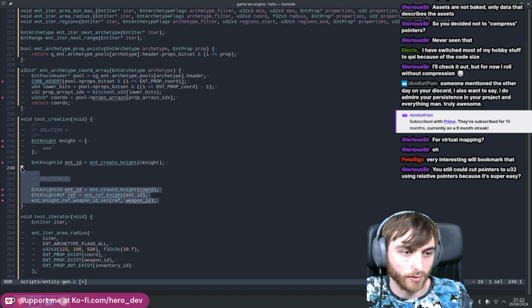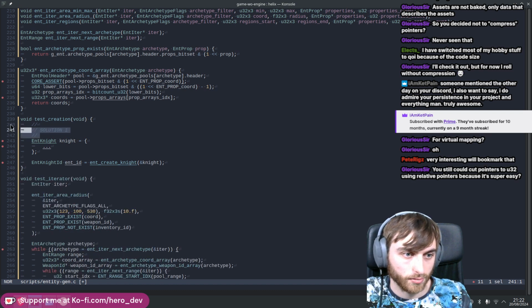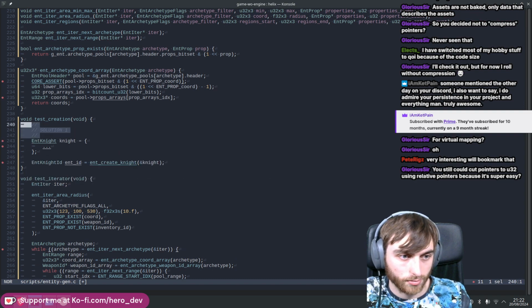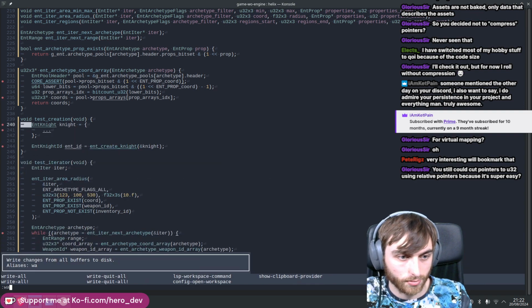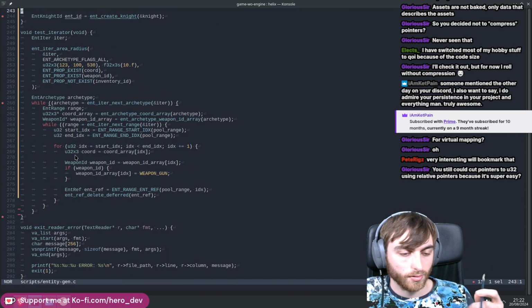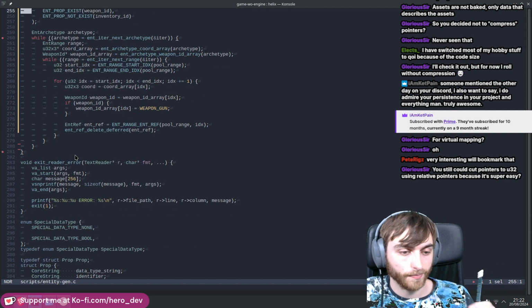Yeah, so delete solution 2. Yeah, so just do that. What else do we need in an entity system, really?